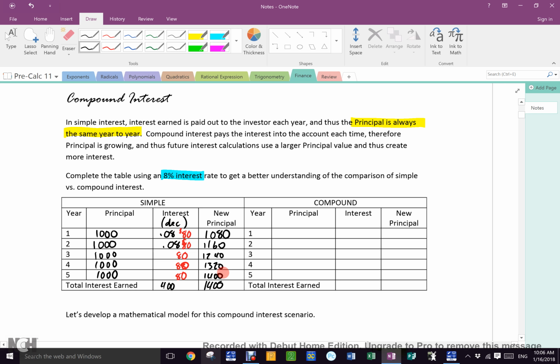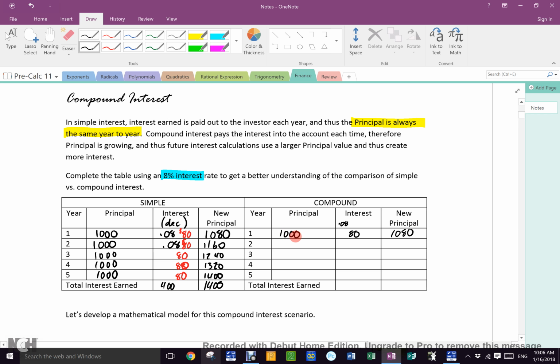Now let's look at what happens if my interest earns interest. Because the bank keeps it. I don't get it back. So the principal still starts at $1,000. I put $1,000 in the bank, right? And I multiply that by my interest rate, which is 0.08, and that gets me $80. Cool? Which means now, at the end of that first year, the bank has $1,080 of my money. Everyone okay with that? They don't give it back to me.